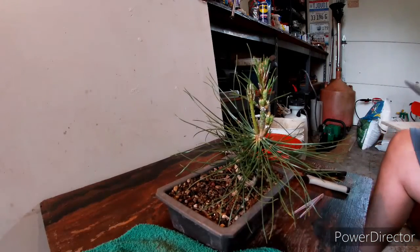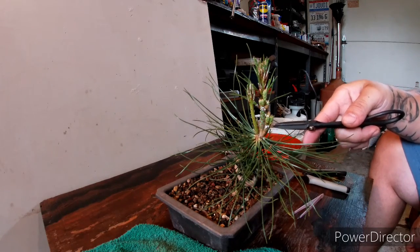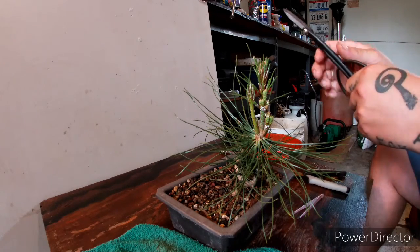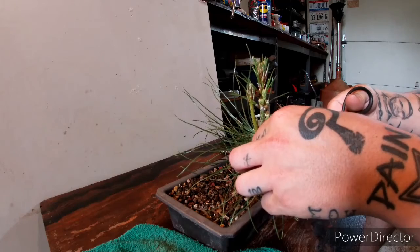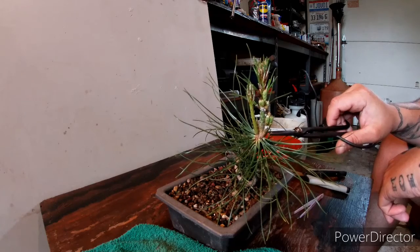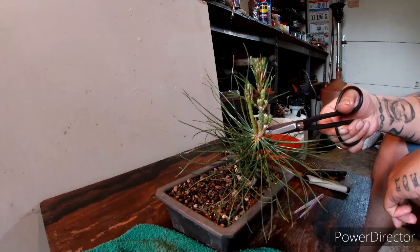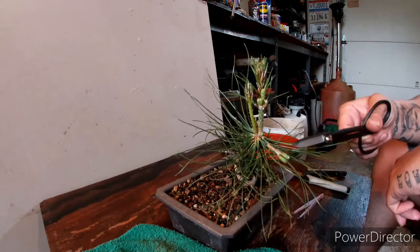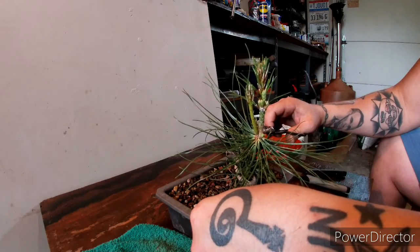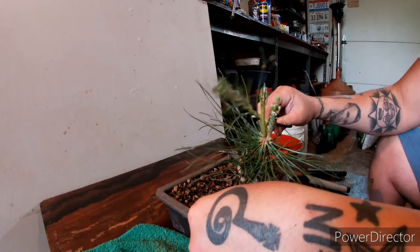Alrighty, so we're not gonna make this difficult at all. What we're gonna do is just come in here and cut the needles. We're gonna cut them all at once. So you're gonna come and cut right at the base here. Just like that.